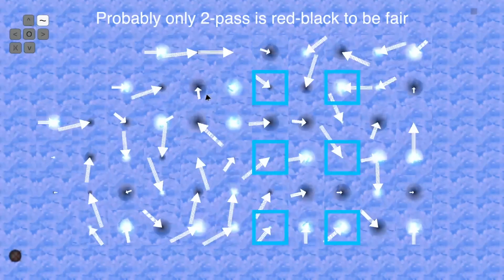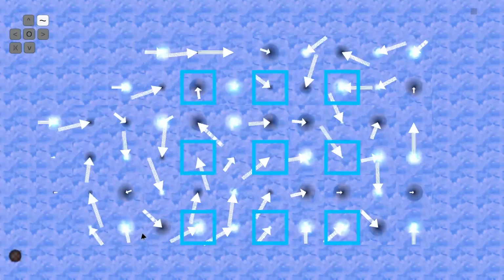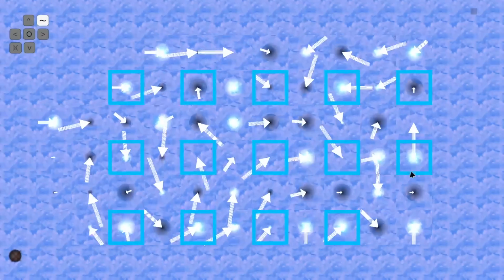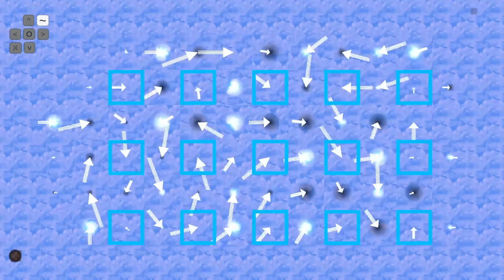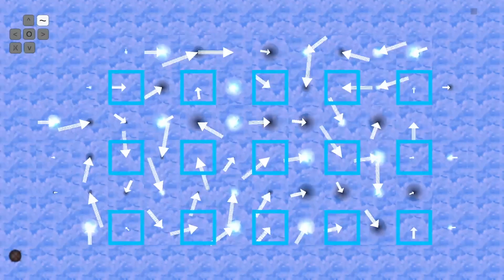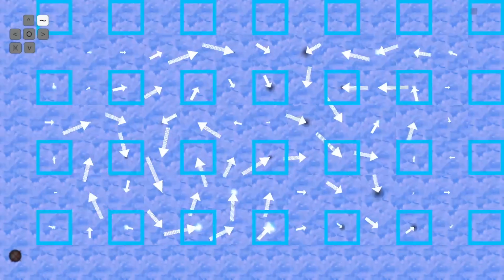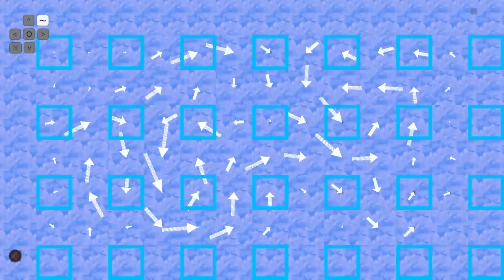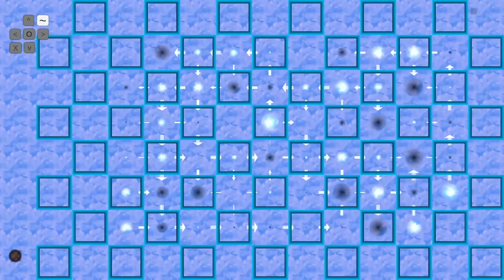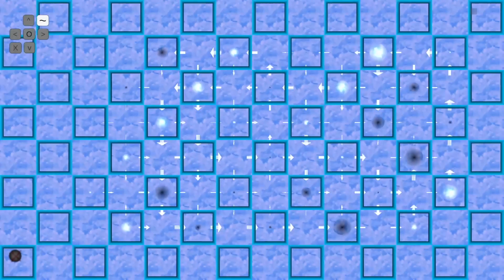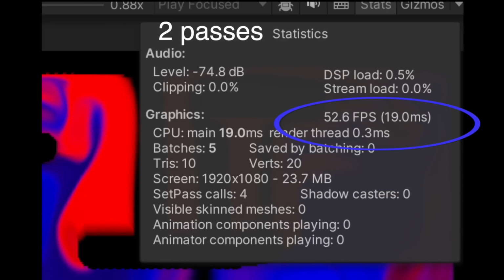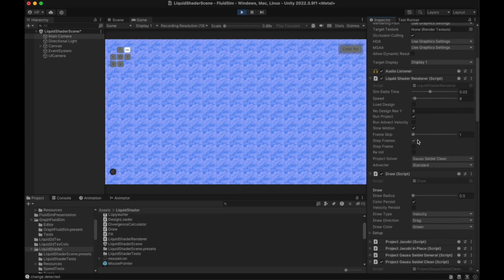If you look at all the cells I'm selecting, none of these cells have shared edges. So I can update these cells together in parallel without write conflicts. And then we can select another set of non-adjacent cells and clear those. There are 4 sets of such non-adjacent cells in total, so in 4 passes we can update all cells. It's also possible to use only 2 passes, but I get slightly better frame rate using 4 passes. Let's run projection continuously. Alright, you can't see it, but it's running projection.